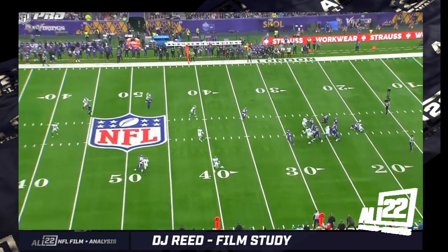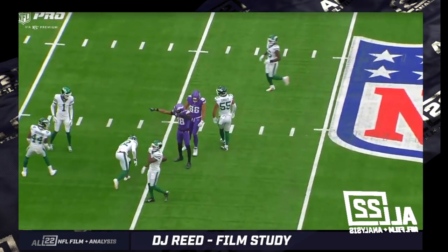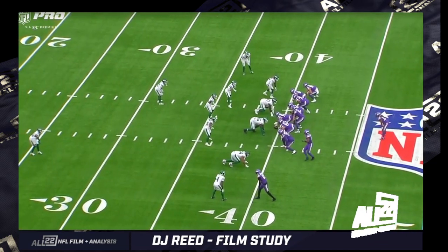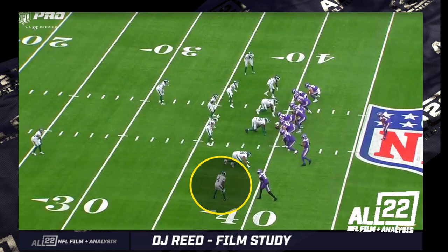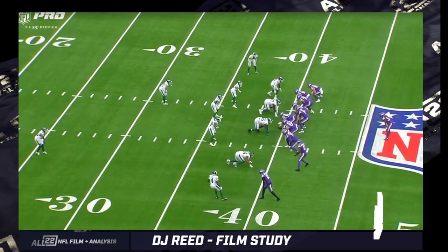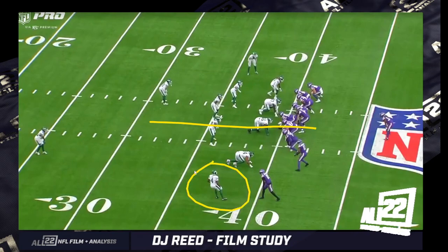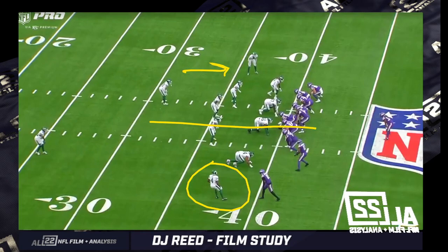When I first saw DJ Reed play for the Jets in 2022, it was Ahmad Gardner's rookie year. Gardner was the left side corner and Reed was the right side. And then in that game at certain points, they started to travel him a little bit. Now, as I've picked up the film a couple of years later, it looks to me like Gardner has generally been the boundary side corner and Reed has generally been to the field. But you can see with the ball in the middle of the field here, Reed is down here to the bottom side, and that is Ahmad Gardner up to the top side of the screen.